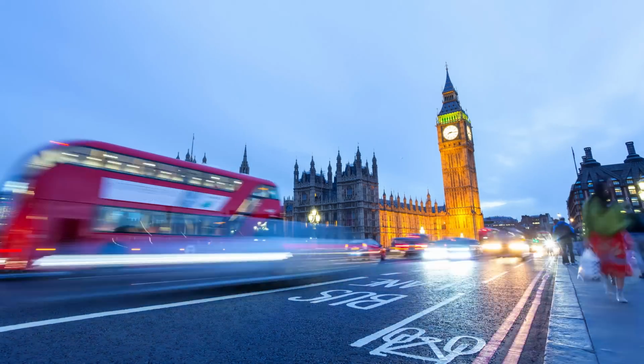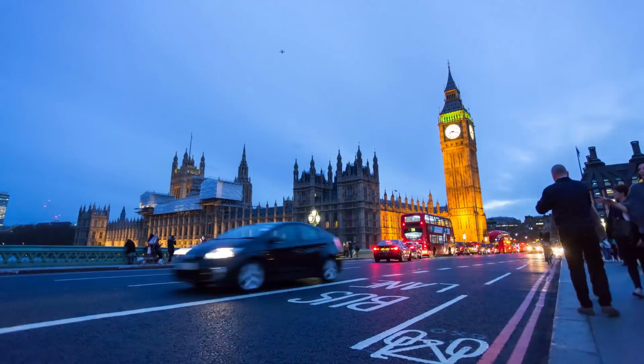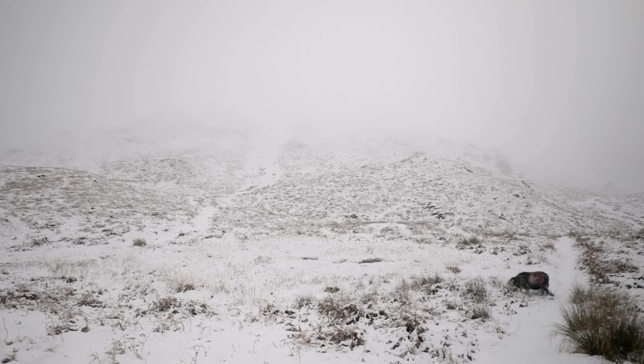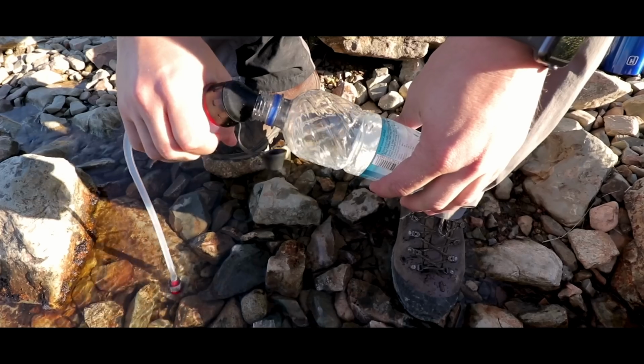Crossing the road is a good example of a known risk. There's a very real chance that you can be hit by a 2-ton box of metal and killed. But we understand this risk, we account for it, and most of the time make it across safely to the other side. An example of an unknown risk is like going out on an adventure where we don't really have any idea how things are going to go, but there will be certain known risks that we can account for along the way. Things like cold weather, starvation, communication difficulties, and diseases.